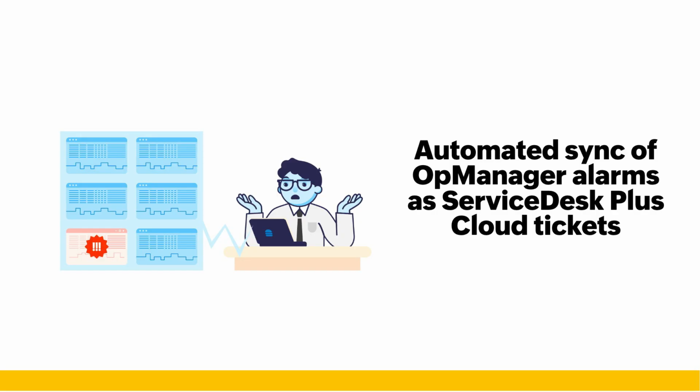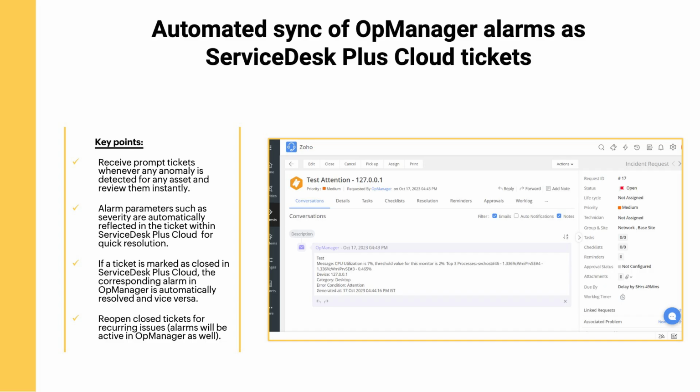Next is the automated sync of OpManager alarms to ServiceDesk Plus Cloud tickets. With this, you can establish notification profiles in OpManager, which will facilitate the automatic creation of tickets whenever an alarm is raised in OpManager. Whenever a ticket is closed in ServiceDesk Plus, the alarm is also disabled in OpManager, and it works vice versa. So let me show you this in the UI.